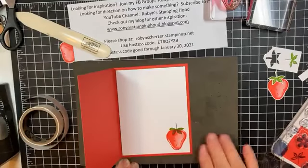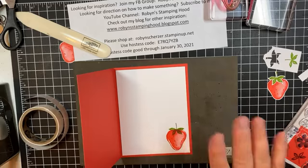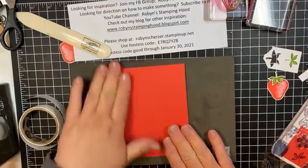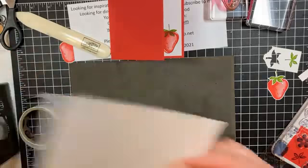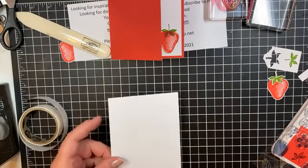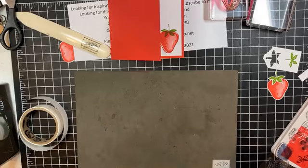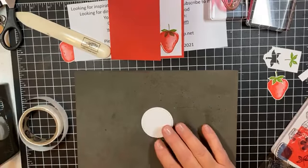Okay. So there's your inside, just real basic, you can write, but it will match the outside, okay? So now for the outside, we're gonna go back to a Whisper White piece. And I don't need my, yes I do. Let me do that real quick before. We're gonna only do one little stamp right in the middle here.